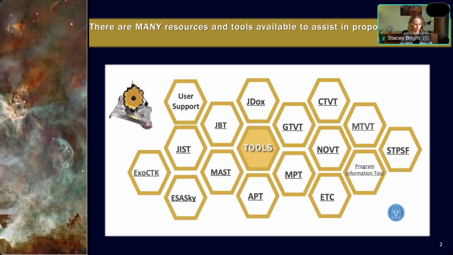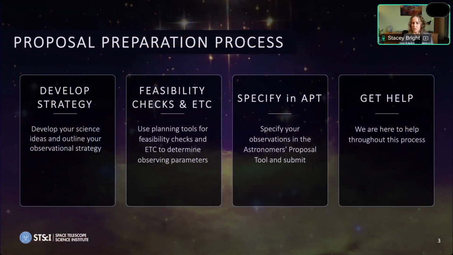So I've highlighted a few here. There are a few that are required to be used, and then there are some that will only be used if it's specific to your science case. So I'm going to go over a lot of them today, and then some of them you'll want to explore more on your own. And because there are so many, I want to take the process in and introduce these and how to use them as you're going through your proposal preparation process.